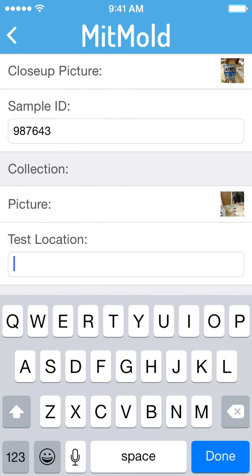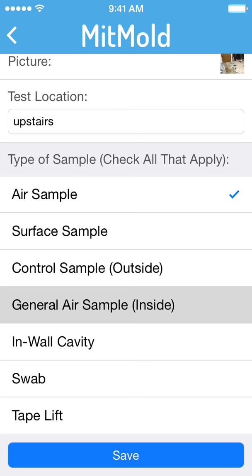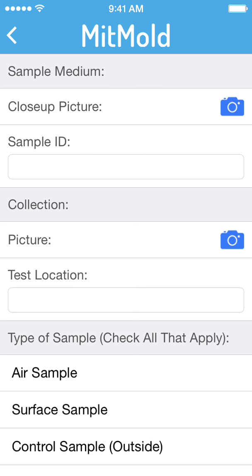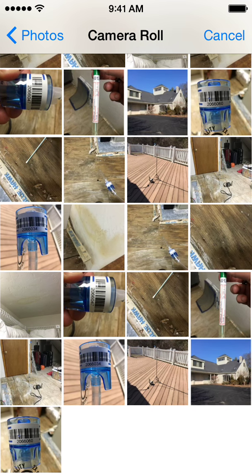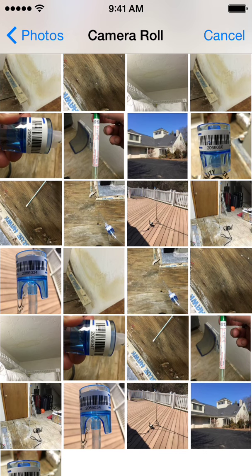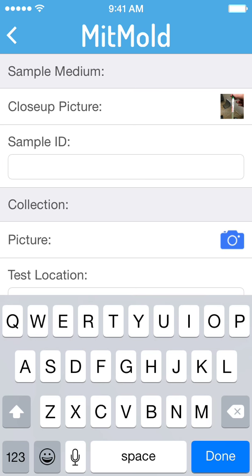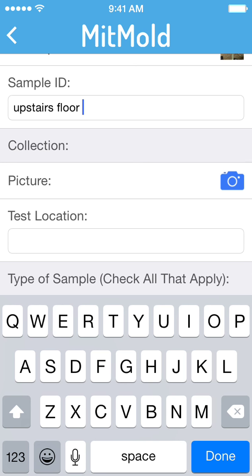So we'll say upstairs, air sample, inside, moving along. Okay, we'll go with the swab. Upstairs floor. I'm just kind of making some stuff up here.